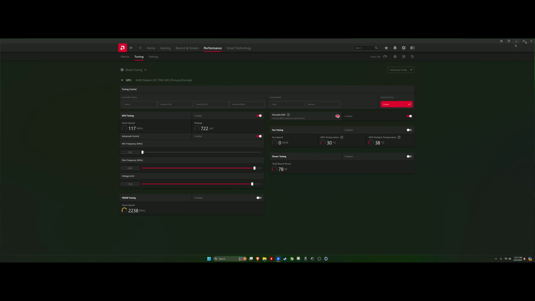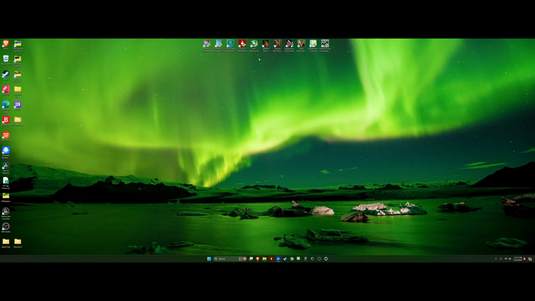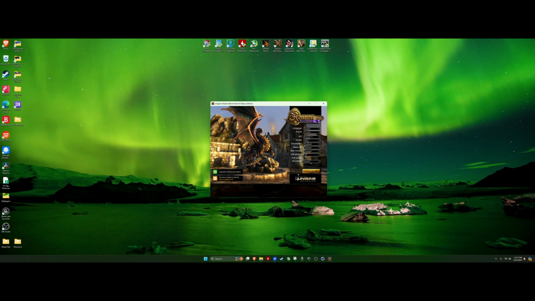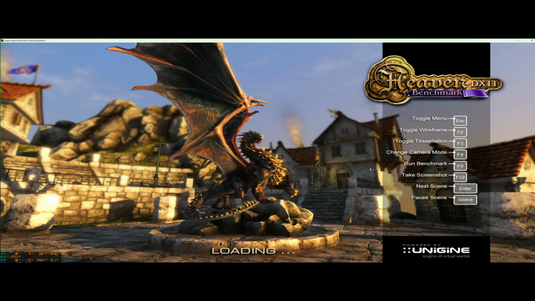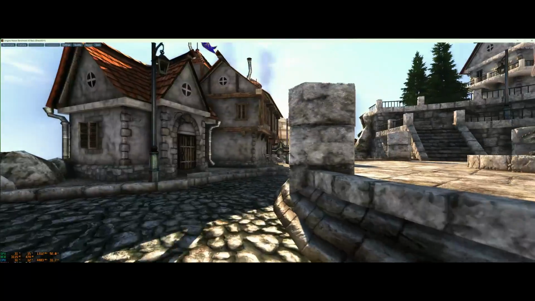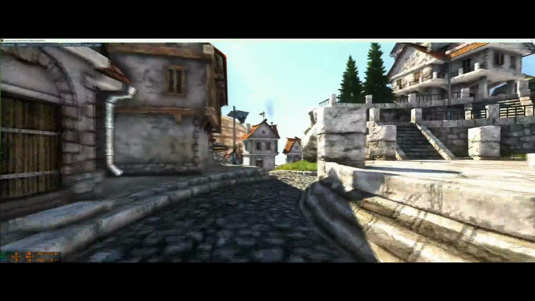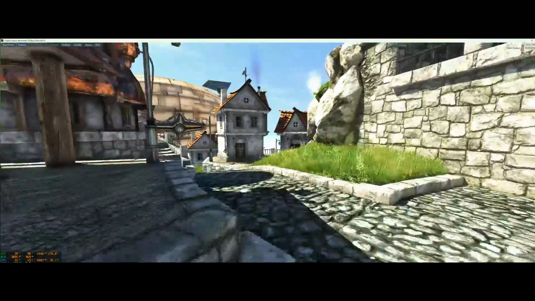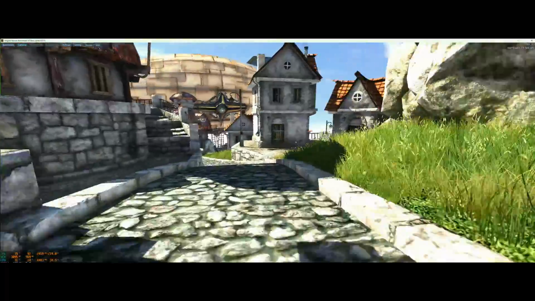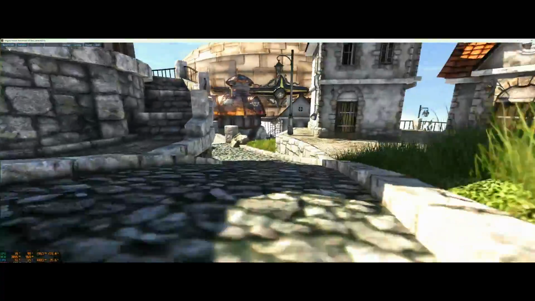And we're going to run the same test again here. Let's open up Heaven Benchmark. So we've overclocked it, we've undervolted it, haven't touched the VRAM at all. We'll run Heaven. And I wish you could have seen the last video. It just completely crashed once the benchmark opened up. All right, so far so good. We appear to not be having any issues. Let me start the benchmark.